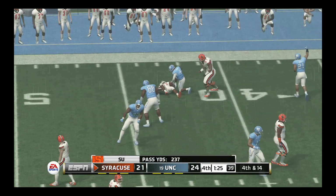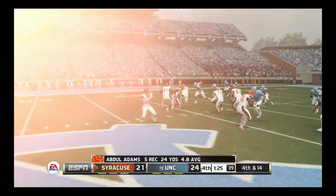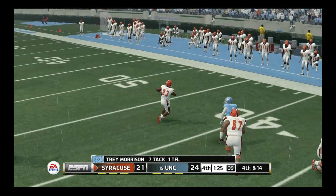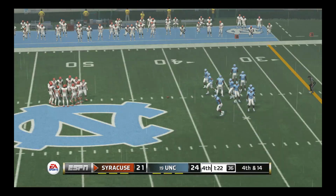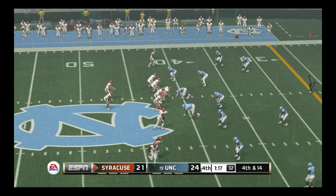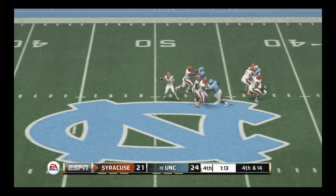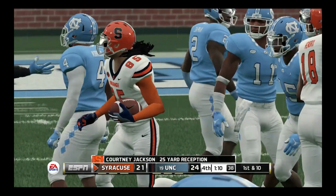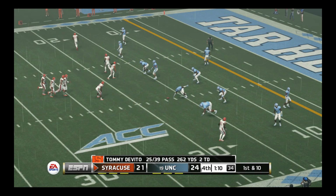Well, a lot of frustration by that offense, but you've got to give the defense credit for coming up with a stop in this quarter in a game this close. Looks like they're going to go for it on fourth down. He zips one over to the right. They'll bring him down at the 17. Number 15 at the 17-yard line. First down.